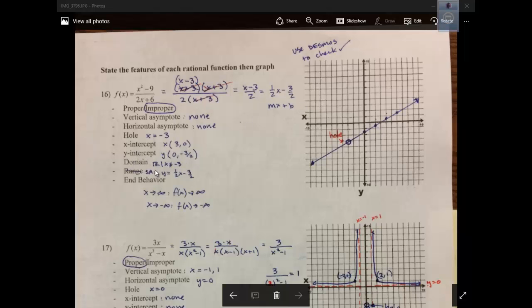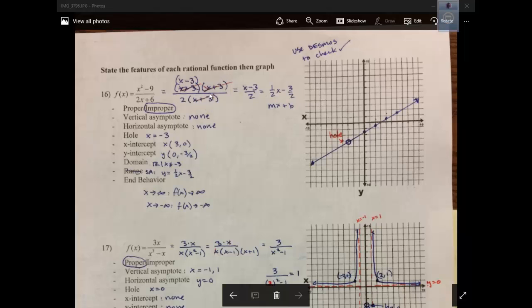And then let's see, domain is going to be all real numbers such that it's not your POD. And then instead of your range, I found the slant asymptote. So we have to take this and divide it into that. So when you divide these two things cancel out, and I'm left with x minus 3 divided by 2. If I have x minus 3 divided by 2, that means that this is 1/2 x, and then this is -3/2. So this is my slant equation.